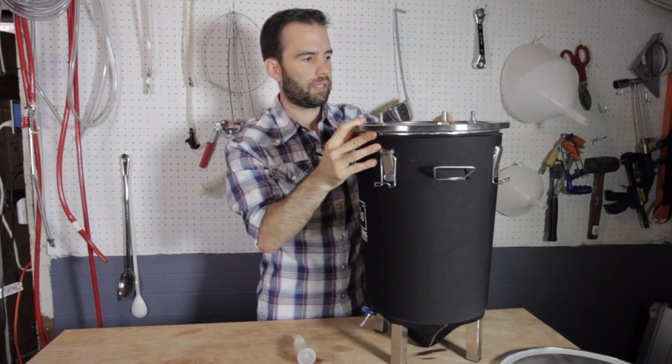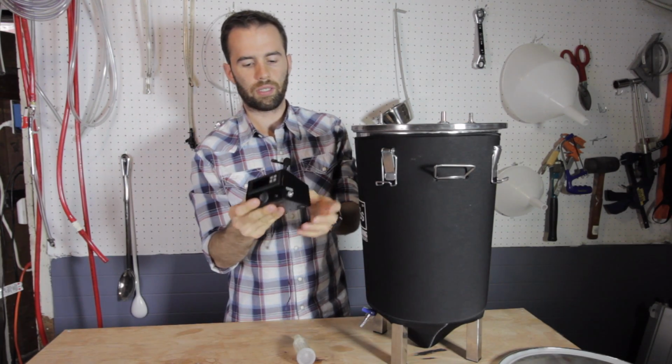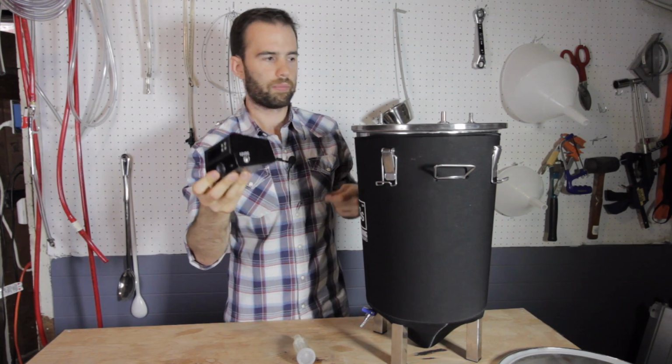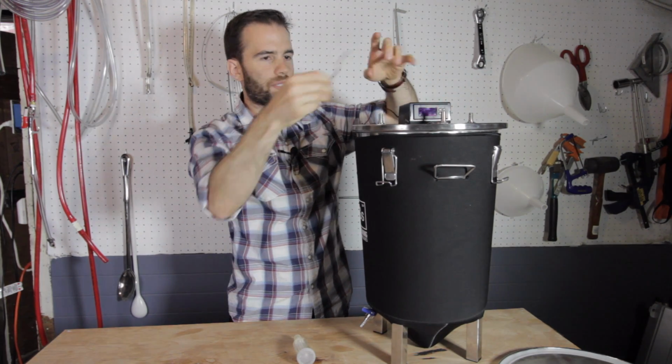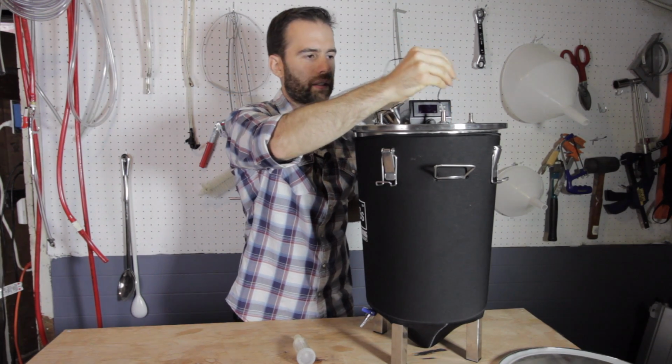So that goes on like that, and then you have your very nice controller here, and when it lights up you get these nice blue numbers. So that goes on the middle. This is the temperature probe here, which of course goes into the thermo well.